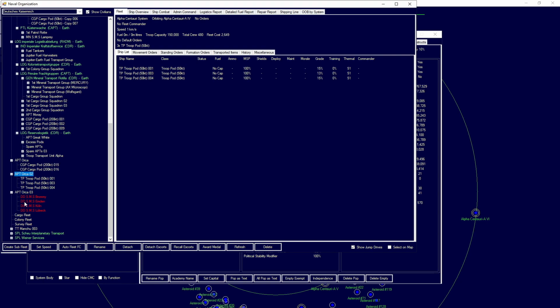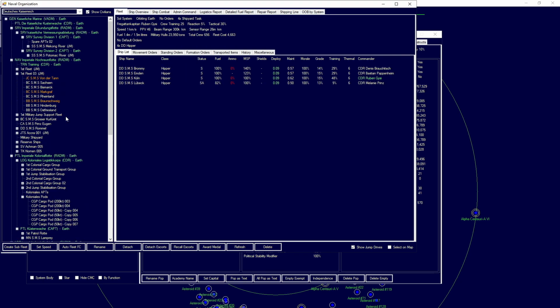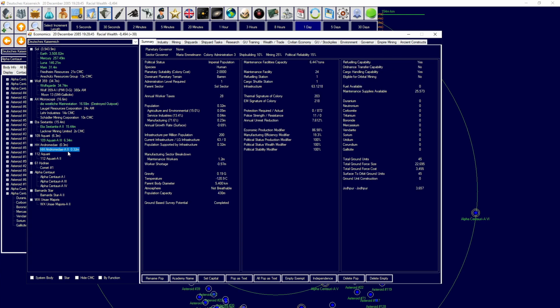These are orbiting Earth, these are orbiting Alphaton Toy. We have a bunch of shippers which are going to need to get resorted out here. That's 24,000 tons of shipping. What is the HH Andromeda area? So 0.32 can maintain that many. You should be able to maintain enough for what we need.